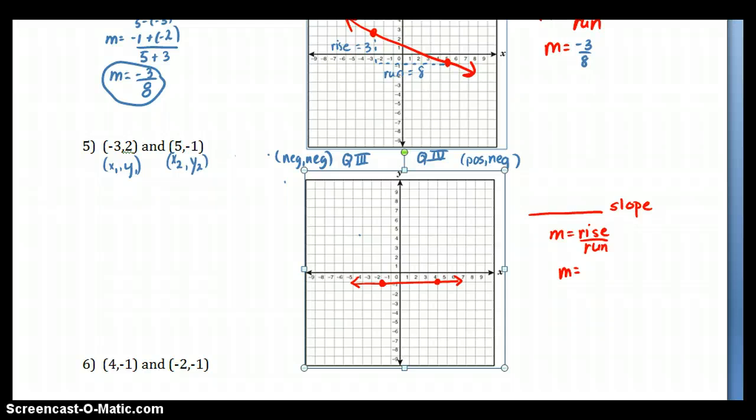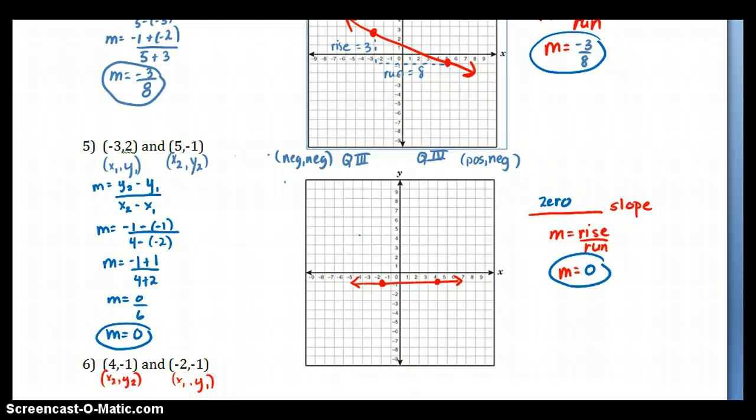Okay, here's the graph for number 6. And you can see it's a horizontal line. So again, looking at page 80, I want you to figure out what kind of slope it is just by looking at it. And then we come over here, we're going to do the mathematical. So go ahead and do the mathematical. Let's keep it interesting though. Last time we selected the second ordered pair as our x sub 2, y sub 2. Let's this time go ahead and select the first ordered pair as our x sub 2, y sub 2, and that means the second ordered pair will be x sub 1, y sub 1. Okay, go ahead and solve that. Turn the recording back on when you're finished.